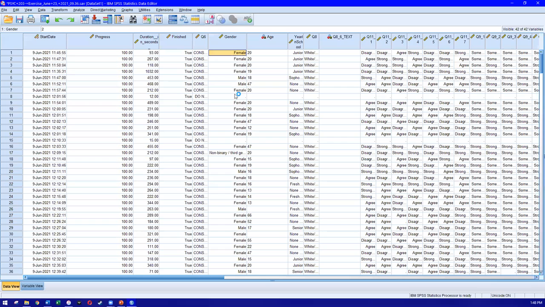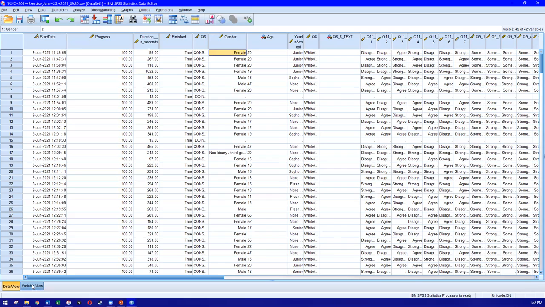If I click this button here, and on the homework assignment, it shows a different way how to do it, but if I click this number, I can change our word categories into number categories for how Qualtrics automatically assigns numbers to it. So this makes more sense if we go into this tab down here called variable view.